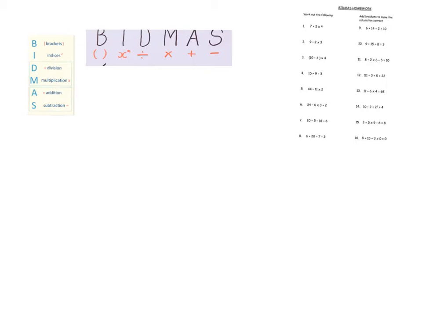The acronym is going to help us when we're going to do different operations within the same question. We're so used to having a question written down in front of us from left to right and reading it simply from left to right. So 7 plus 2 equals, guys, if you're struggling with that, then we need some serious work. We've read that from left to right. 7 plus 2 equals 9, and you'd be correct in doing so.